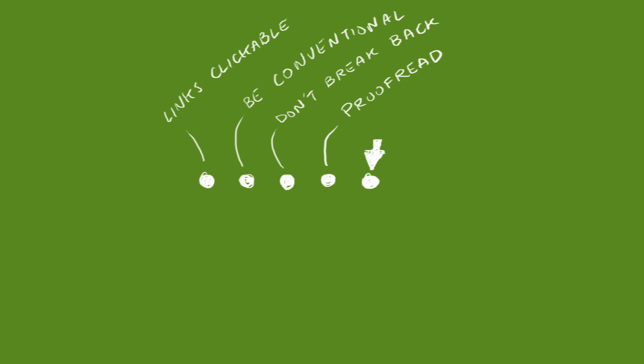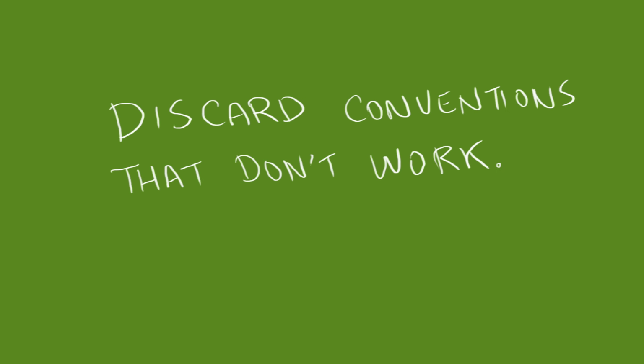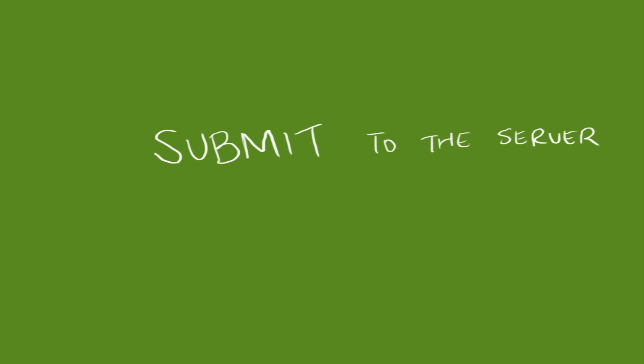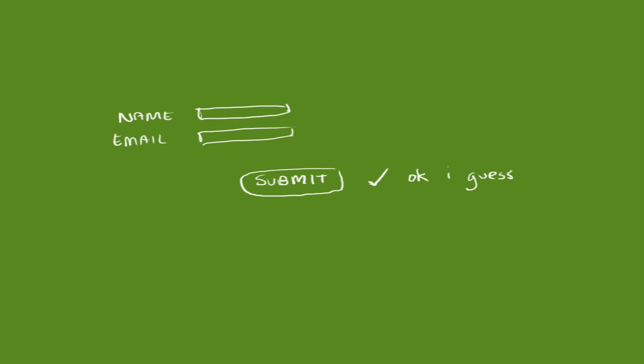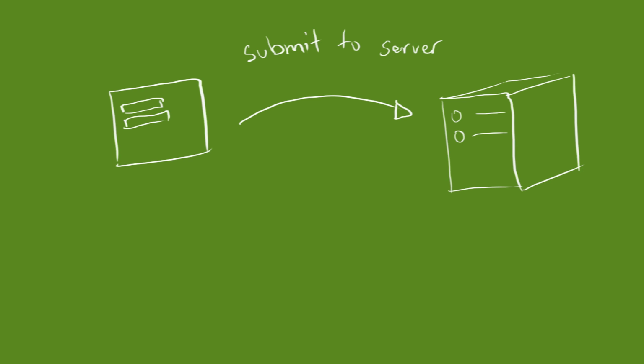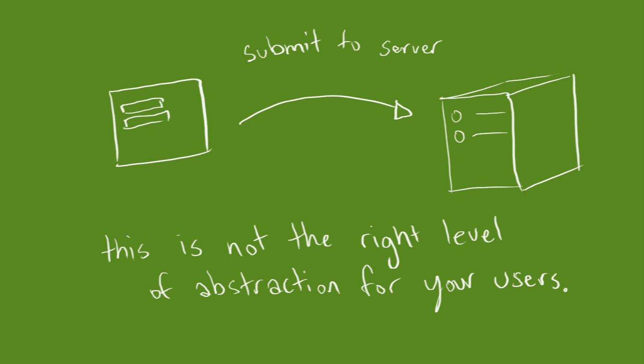Sometimes you should discard conventions that don't work. For some reason, one of the most common bits of text you'll find on a button is still the word submit. Submit as in submit this to the server, not submit to my will, foolish mortals. It's almost always a valid thing to put on a button, send this to the server is often what you're doing, but it's so general and the user doesn't really care about that. The thing is, a lot of the time, send this to the server is just a step in the process, and it's not something that the user needs to care about. It should be opaque to them.